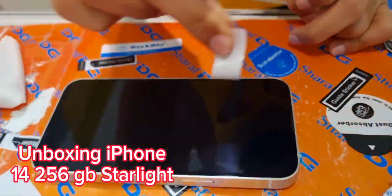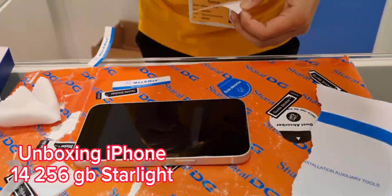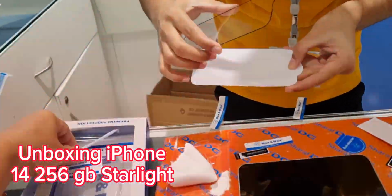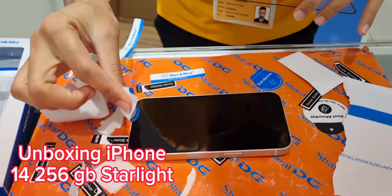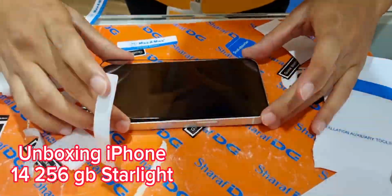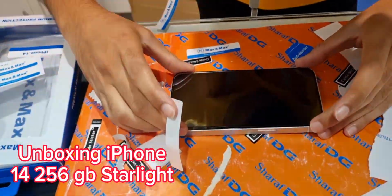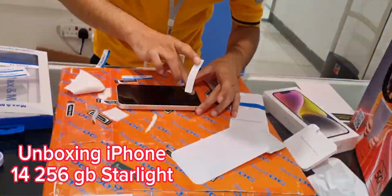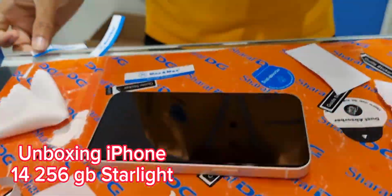Eloisa, please very careful, right? Wow. Why there's a lot of frame? Now here's the final judgment. Screen protector. Congratulations.